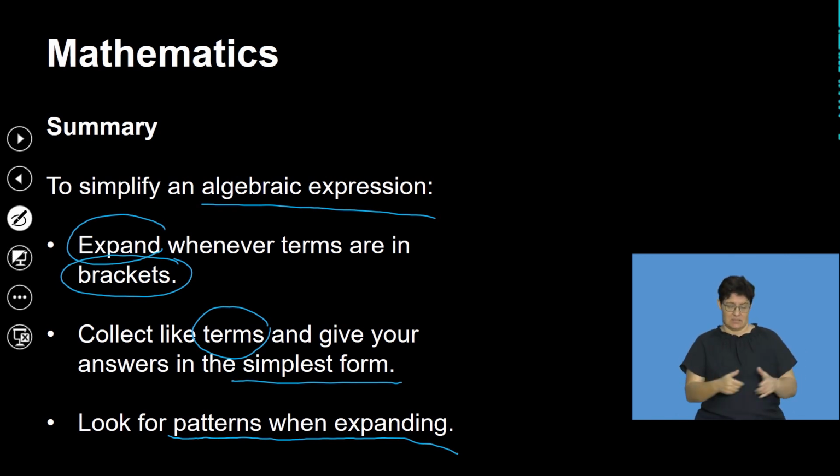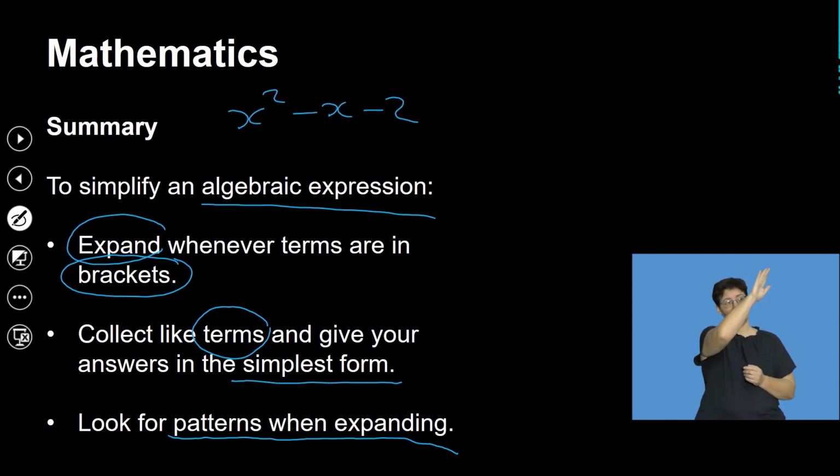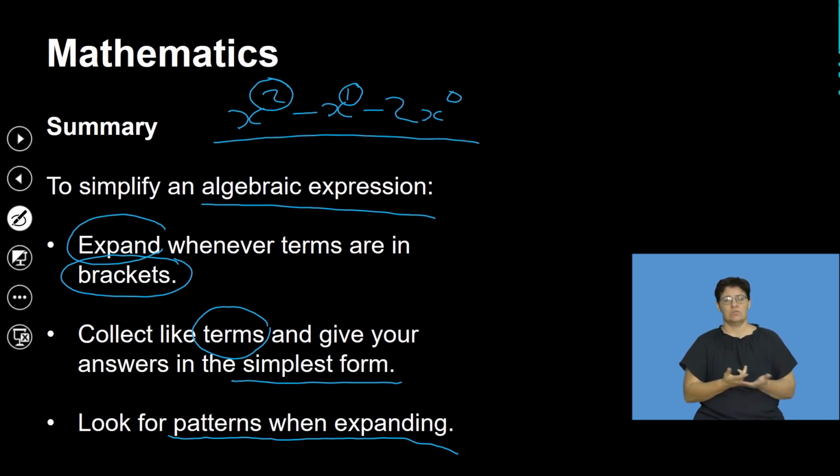What do I mean by patterns? Patterns is, are the exponents decreasing or are the exponents increasing? With every trinomial that you're going to get, the exponents will be decreasing, right? So an example is maybe x squared minus x minus 2. This is a trinomial. You can see my exponent is 2 there, my exponent is 1 there, my exponent here is 0. That's why there is really nothing there. And this becomes the answer. So that's the pattern that I'm talking about when I say always try to look at the pattern.